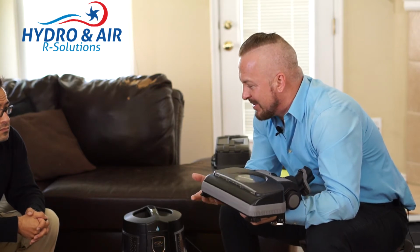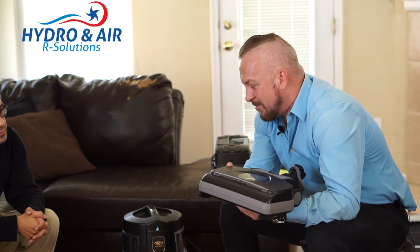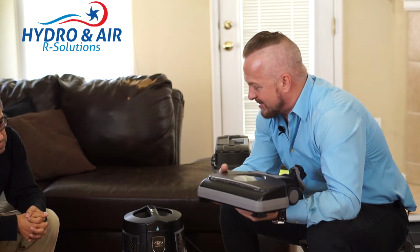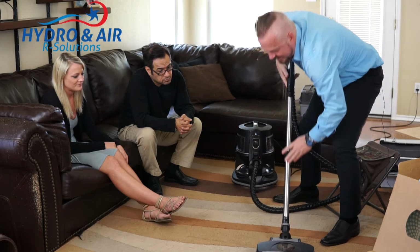Also, probably the coolest feature, I think, is these little brushes on the side. It's not really a vacuum made to get right along that baseboard area, that little crevice. What they want you to do is double work yourself by getting extension wands and doing all that. But in the end, who does all that? Every now and then, maybe. Well, this right here, whenever you pull the trigger, these little wheels spin. It's like a little street sweeper going down the road and it cleans out that crevice area for you. It's pretty awesome.